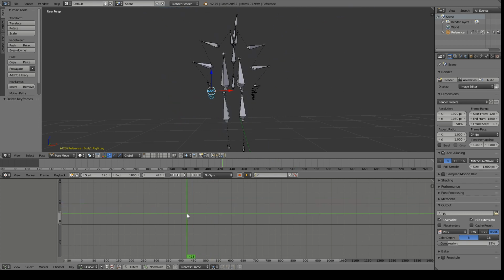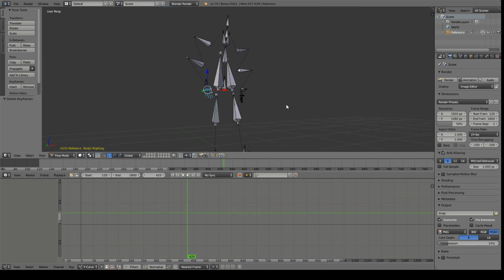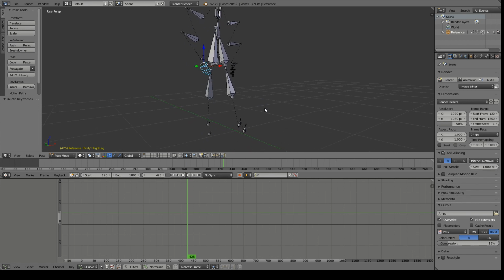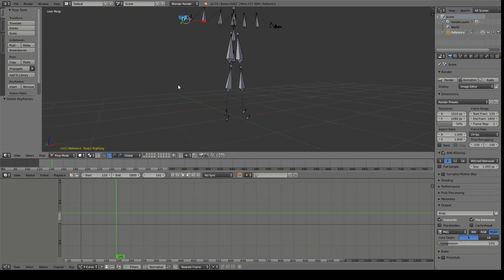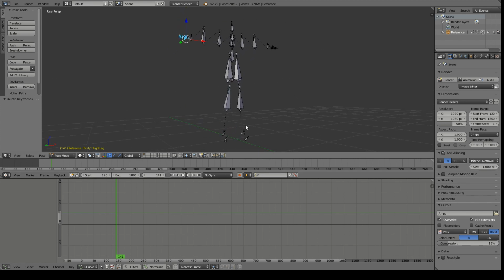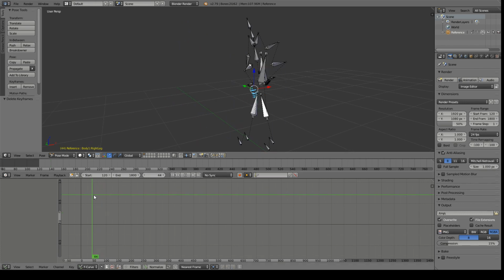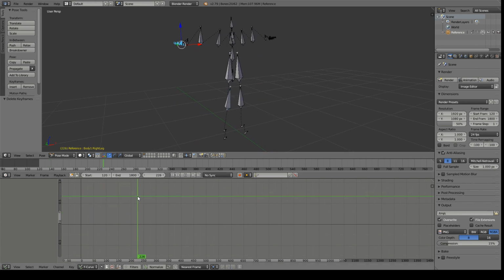Okay, so hopefully that makes some sense. Let's adjust our view here and back this up. Right, so you can see while he's doing the T-pose here, you can see this, well, the feet are twitching, even though what's he doing?